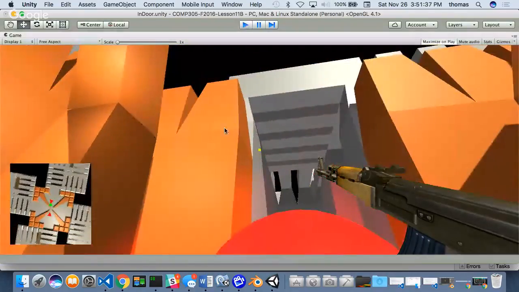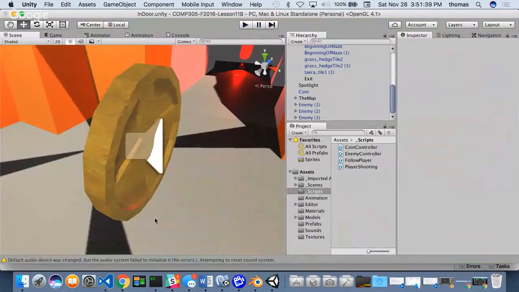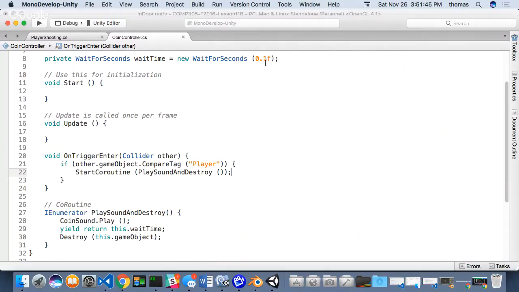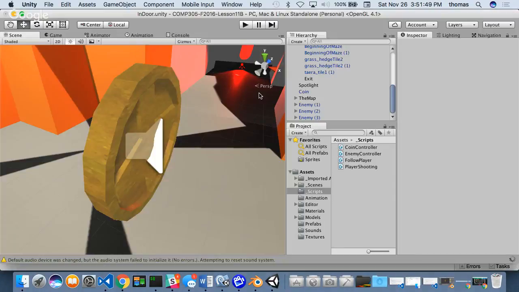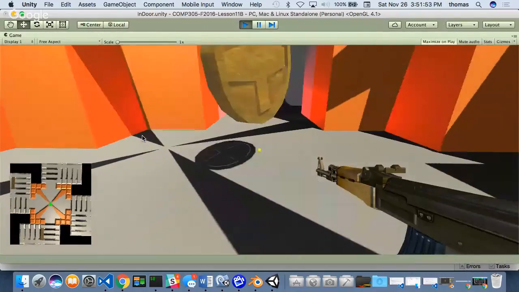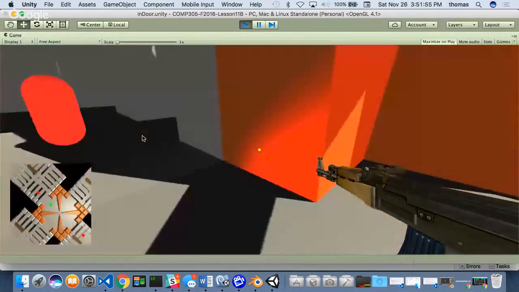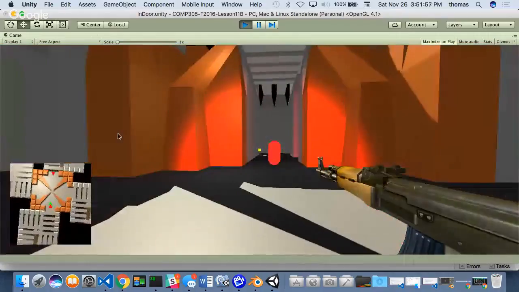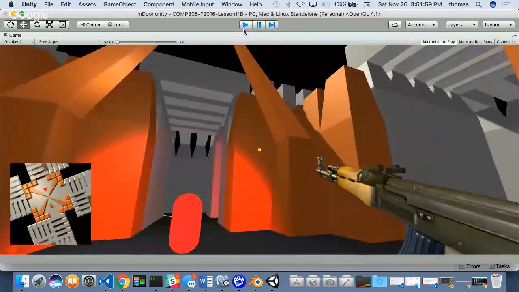Let me show you what happens. So we'll go back. If I go back to this thing, I think 0.1 is too small. I'll go to 0.2, and I'll show you what I'm talking about in a second. Let's try it. So here I'm playing, running. See, it disappeared. I think it's almost good enough.